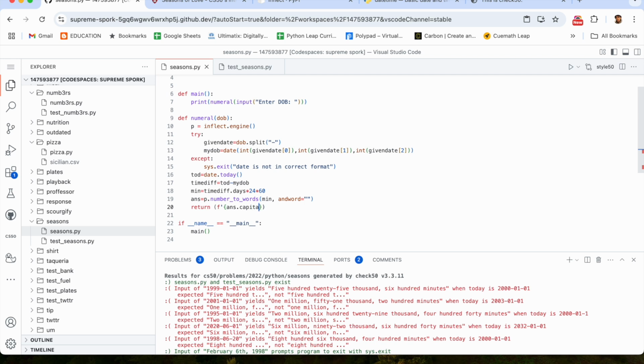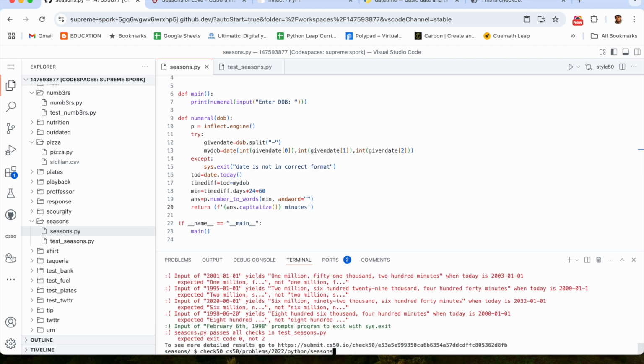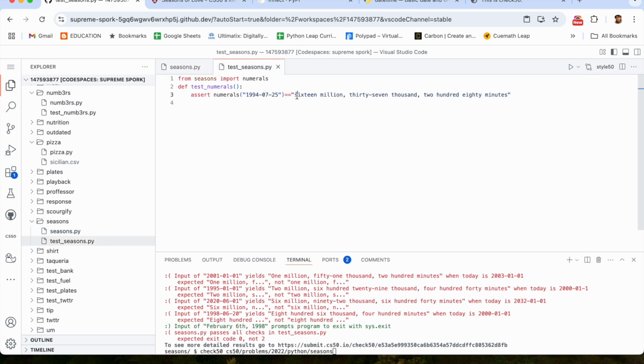Capitalize, I guess that is the word for capitalizing. After capitalizing, I am just going to have a space and then minutes. Perfect, right? Now let us check with check50. So here in the test condition also, yes, it should be capitalized.